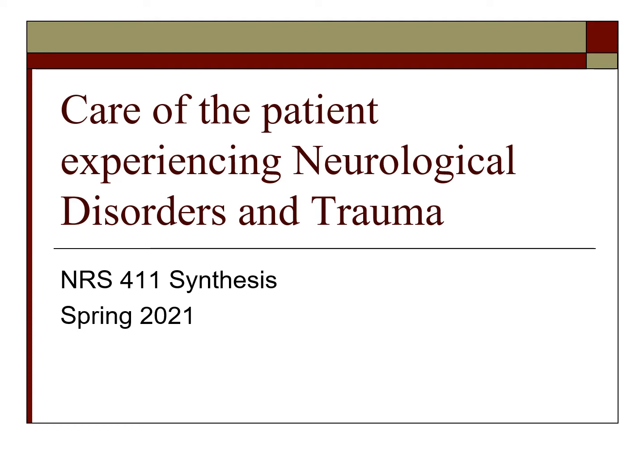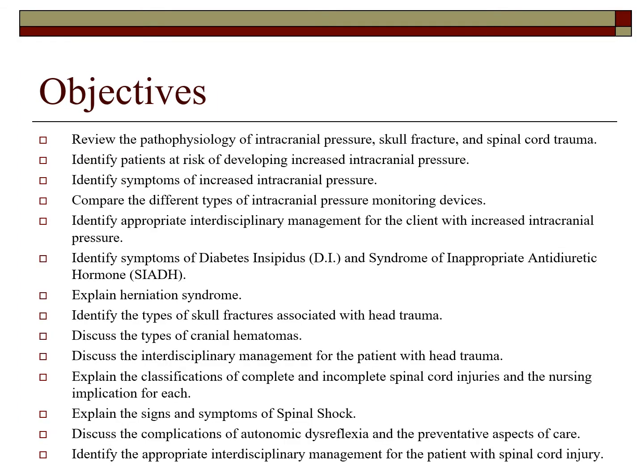As I identified previously, this will be the section where we talk about the Glasgow Coma Scale. So let's go ahead and look at our objectives and then move into the content. Quite a few objectives, because we're going to be talking about neuro regarding the central nervous system or brain, and also spinal cord injuries and some of the complications for everything. So let's move on and start our content.